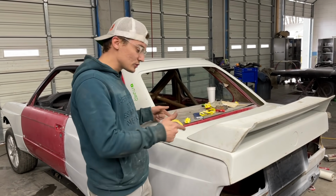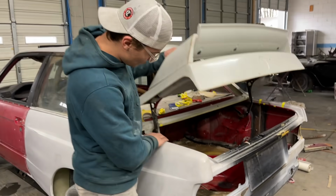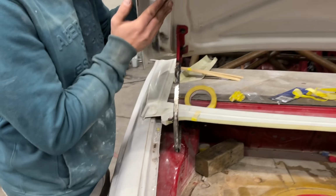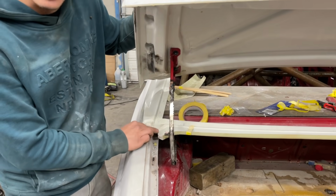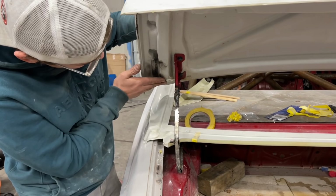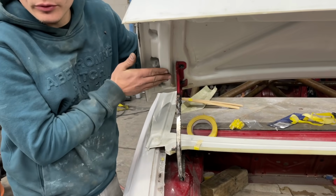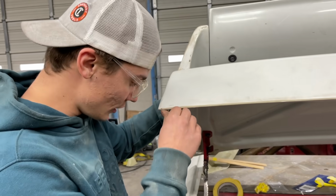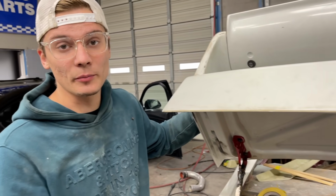And while Yuri was under there, he actually noticed that this seal is just like the original E30, and it lines up perfectly here. So pretty much all we're gonna have to do is rebuild from here and transition downwards. As you can see, it'll line up to this. You see it goes up and then down right here. So we'll remake that here, and then it'll be good, and we can put a seal on it, and that'll be it for the back.